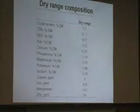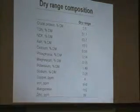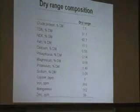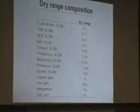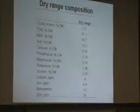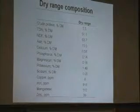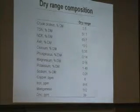Okay, if the feed has less than 7%, the bacteria will be deficient, and then they can't grow. And if they don't grow, they can't digest the fiber. Okay, so we're below that level, and late in the fall it would get down to about 3. Previous work has shown that it would get even lower. Okay, the TDN is fairly low, lots of fiber. This is fiber, and kind of deficient in some of the minerals too.